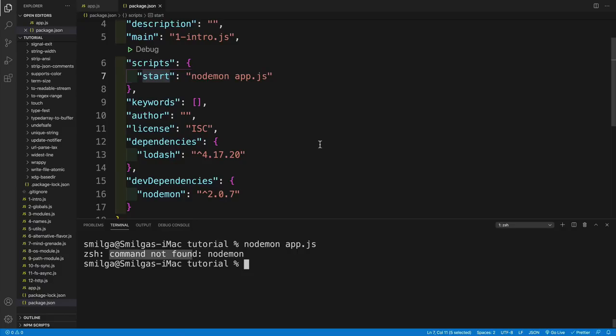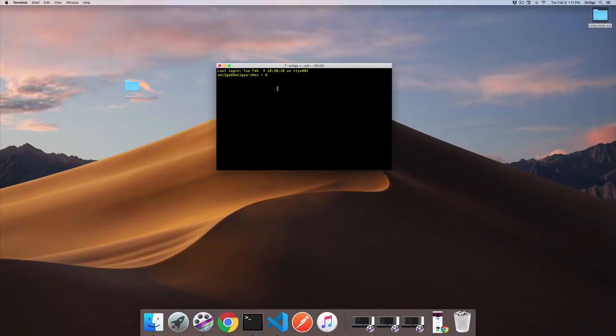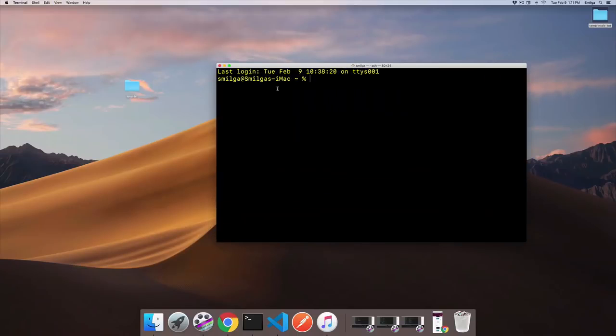Well, we can install it in our terminal, or we can do it in the integrated terminal. It doesn't really matter. When it comes to global packages, you can install it from anywhere. So in my case, I'm just going to navigate back to my terminal just so you don't think that I'm cheating. And I'll zoom in and we'll simply run, and by the way, I need to start with sudo and then npm install and -g. And of course, we're looking for nodemon. So now, of course, I'm prompted to enter my password. And once I enter my password, I'm going to install Nodemon globally.